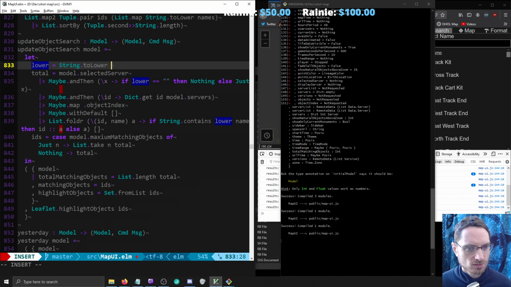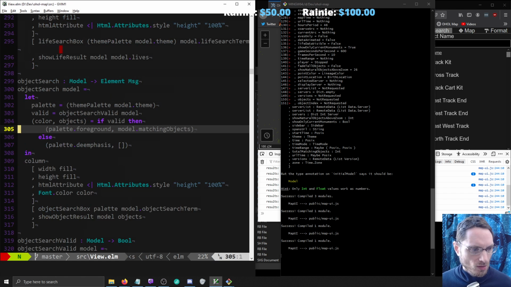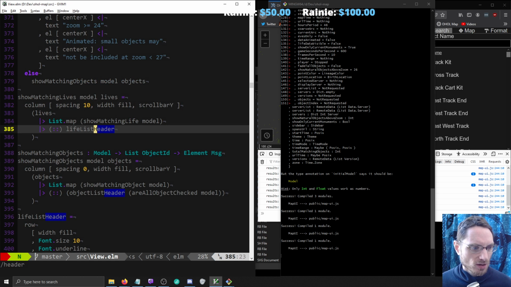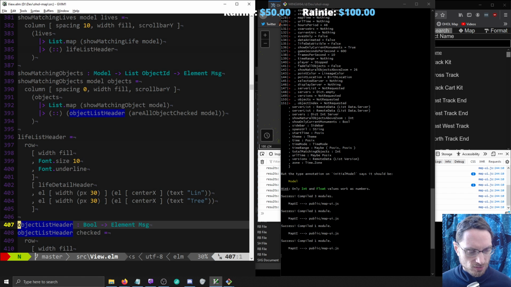You are going to be model.object search term. Object search. You should have an object search object list header, which was just getting a bool before. Now it's going to have a whole lot of stuff. Potentially want both counts, and the state of the, well, actually the maximum and the count. So that would put it up to 3 values.